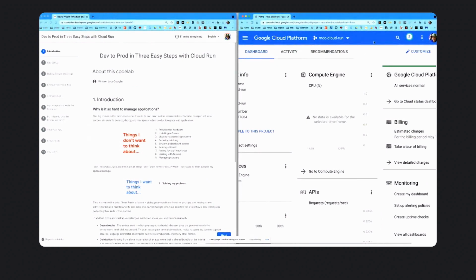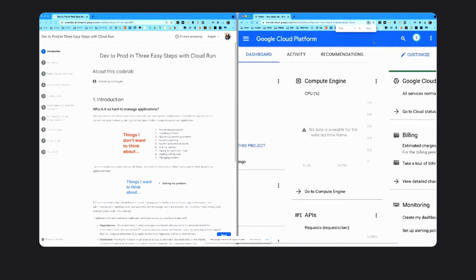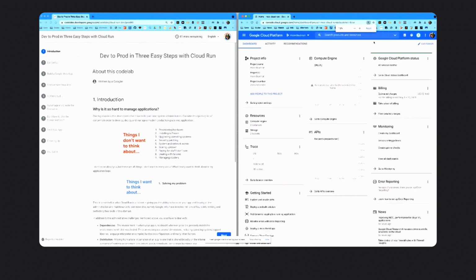If you go there, you will see something that looks a lot like the window on the left. And this arrangement you see here is what we're going to use for the entire lab. What's on the left is the code lab that you should see, and what's on the right of the screen is the cloud console. So I'll be able to kind of go back and forth without changing windows today. I invite you to set up something similar to that, but whatever you're comfortable with is fine. So let's get into it.